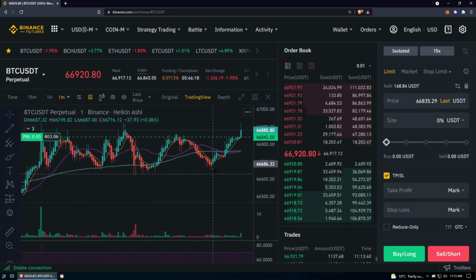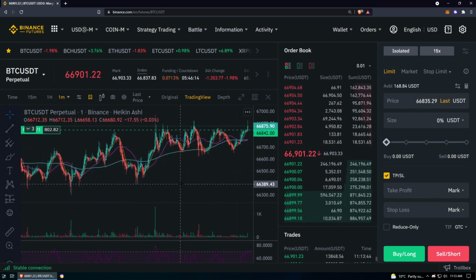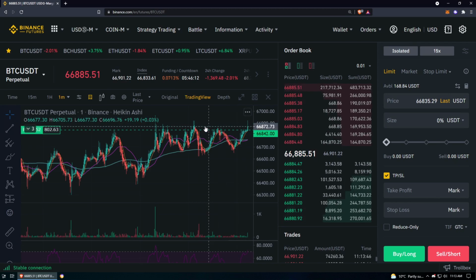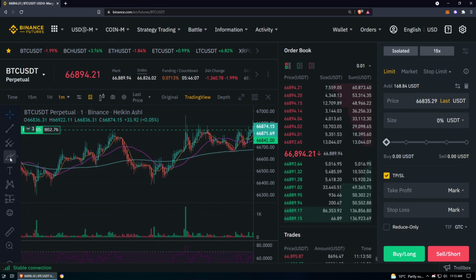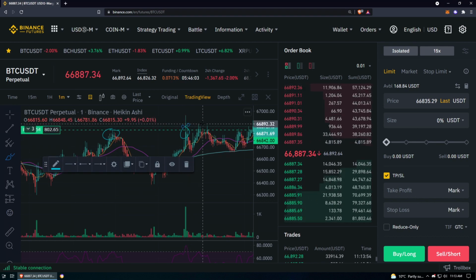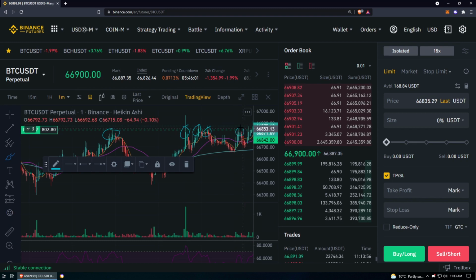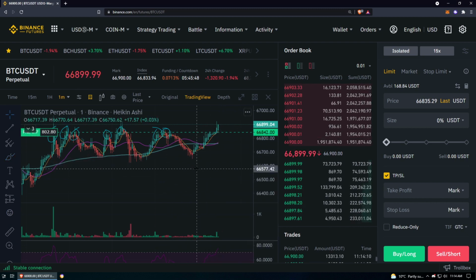I just entered the trade. Wow, I really did enter this trade at the perfect time. This is a huge resistance right here. As you can see, Bitcoin was rejected so many times. It was rejected here, it was rejected here again, 4 times, 5 times, 6, 7, 8, and this is the 9th time, where it's not been rejected, but it actually went above.